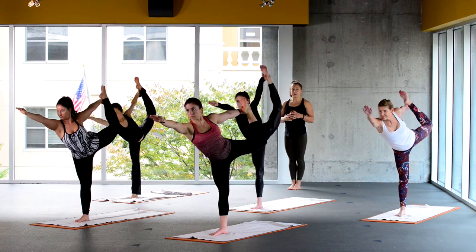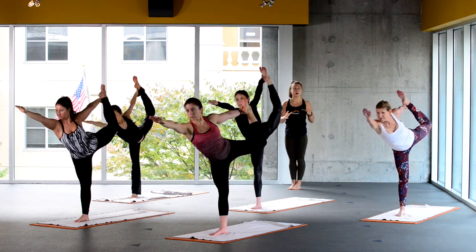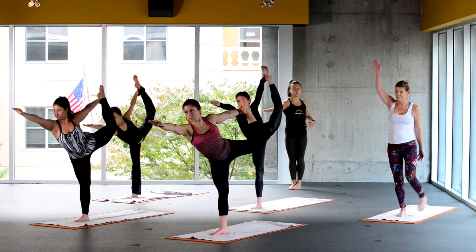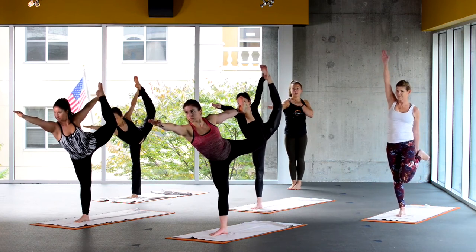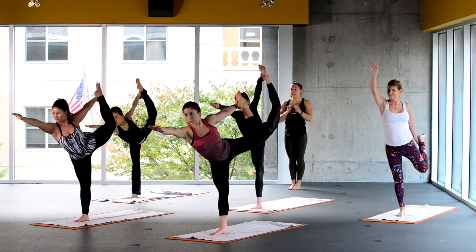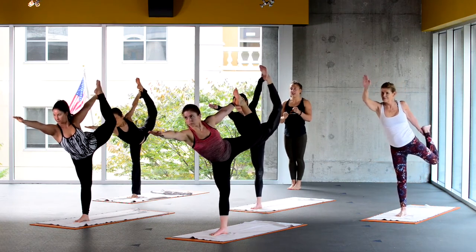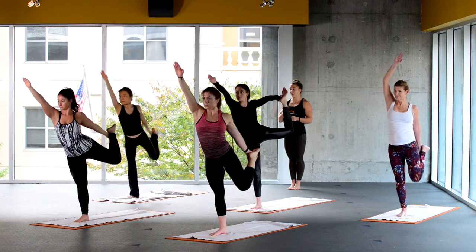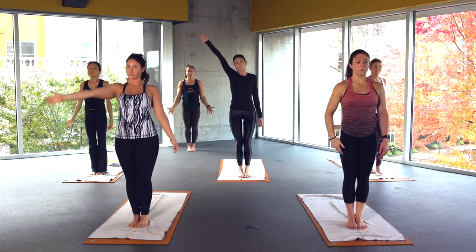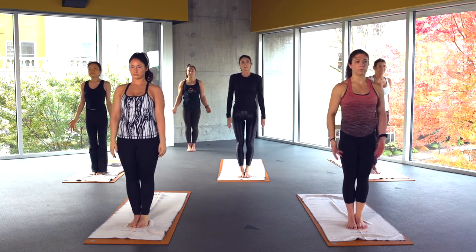Beautiful examples here of standing bows. It should be a big shoulder opener, so allow the kick to pull your left shoulder behind you. At the same time, reach your right shoulder forward. Eventually, the two shoulders in one line, two heels in one line, body down, leg up. Change with control. Nice work, everybody. Come back through the base and mountain pose, standing tall and still.